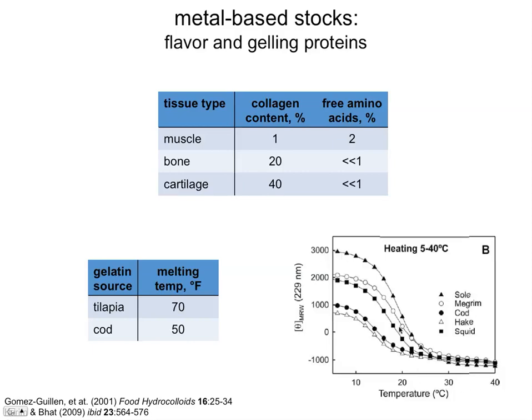The midpoint of the curve gives us some kind of diagnostic of the behavior of the collagen from these 5 different species. This is collagen gelatin purified from 5 different fish species, and we see that each one has a different gelling profile. So it basically shows us the same thing. The sole is the warm water fish, and its collagen is more stable to unfolding by heat, which you might expect since it lives at a warmer temperature, than the cold-adapted cod. And interestingly, you see squid lying here somewhere in between. In any case, collagen is not just collagen, right?